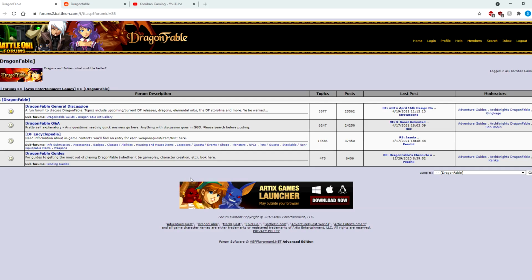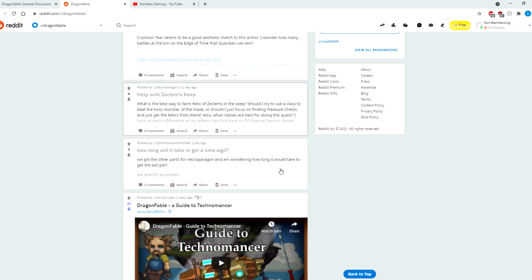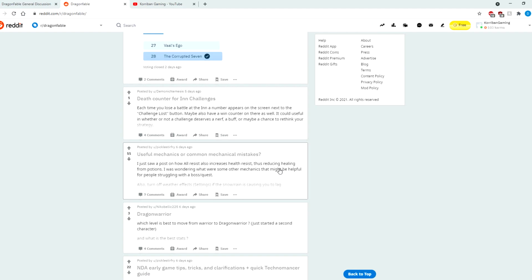And my last tip for you guys is to join the DragonFable community, whether it is on the official Battleon forums, the DragonFable subreddit, my YouTube channel, the AE official Discord, or the fan-made unofficial Dragon's Grass Discord. You are sure to find many helpful tips, tricks, and advice from some of the more pro players there.